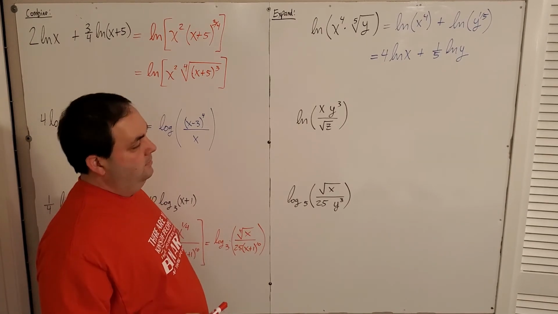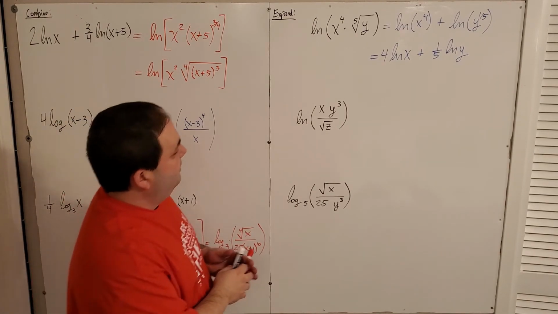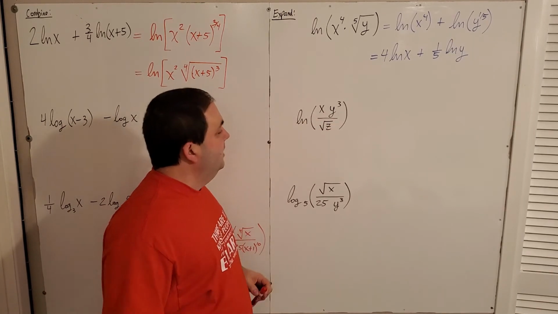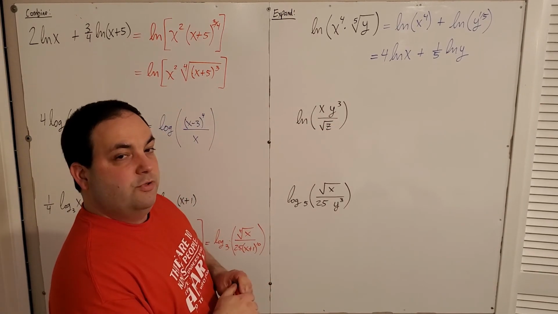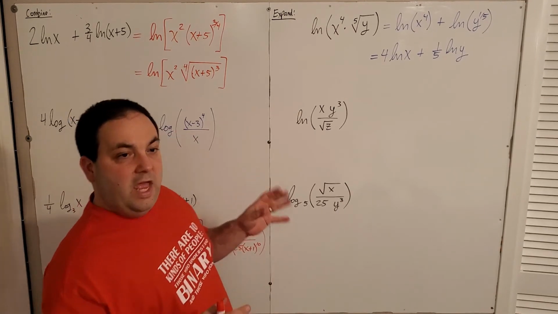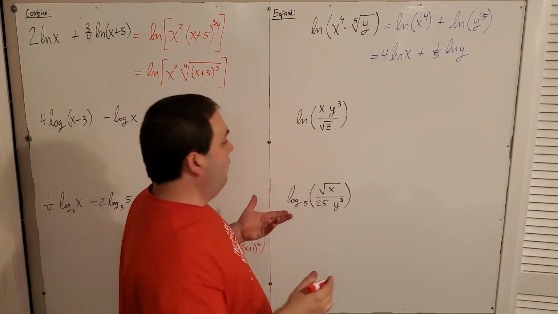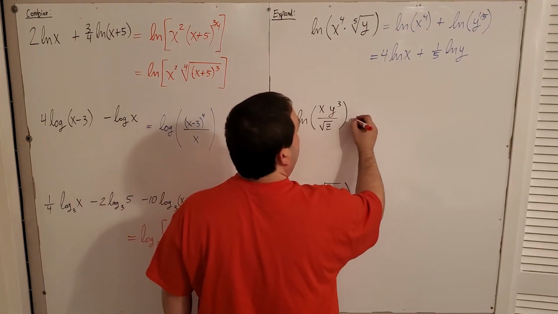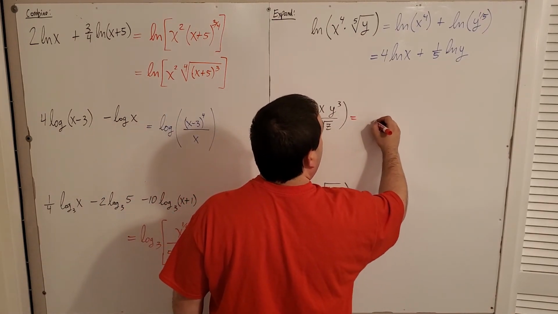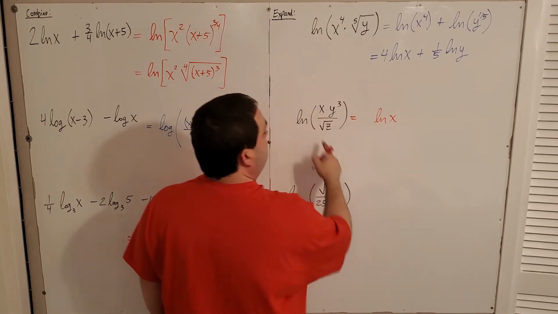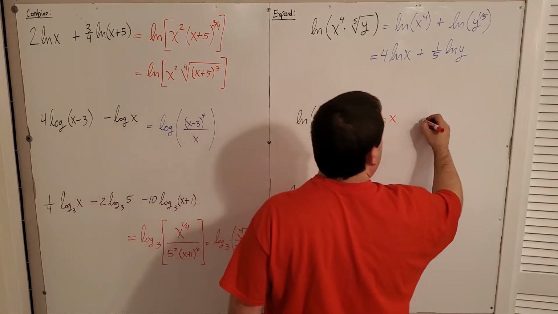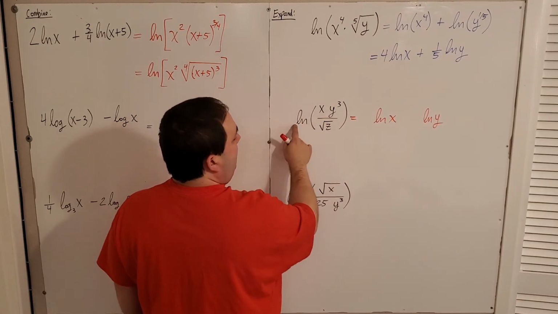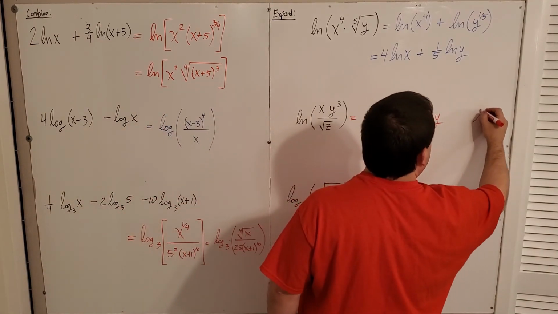Next, I've got 3 pieces. So let's go ahead and just jump straight to it like we've been doing. We know the steps. I've got to split it and bring the powers out. I can see that I'm going to have 3 logarithms. So that's what I'm going to do. I'm going to have an ln with an x in it. I'm going to have an ln with a y in it. And I'm going to have an ln with z in it.